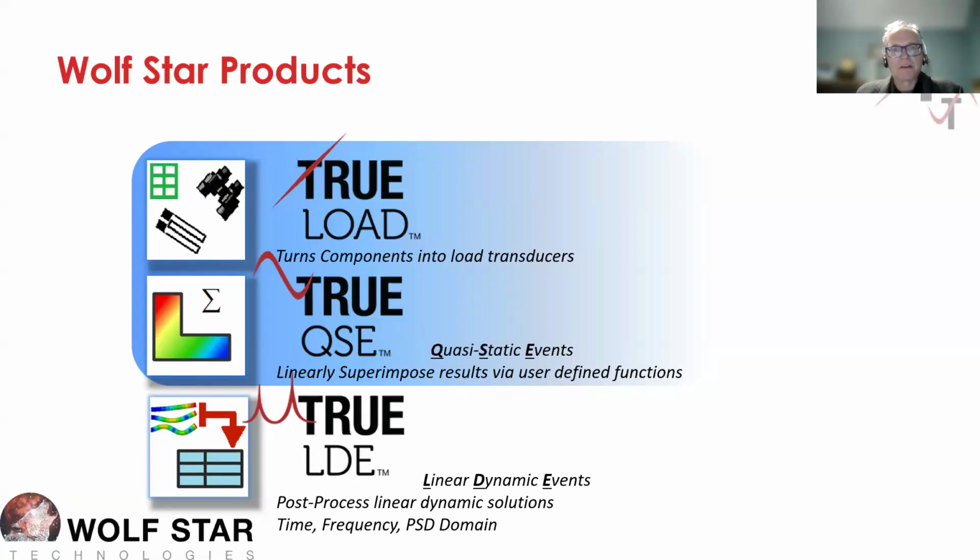But what happens is that these post processors in the FEA codes, they're really not designed to handle time varying or frequency varying results. And this is really tuned to work around that domain. And we've got some very powerful attributes to our software. When you set up your linear dynamic solves to work with our software, we end up saving you 90% in your computational time. So just using our software, you just bought yourself a supercomputer.